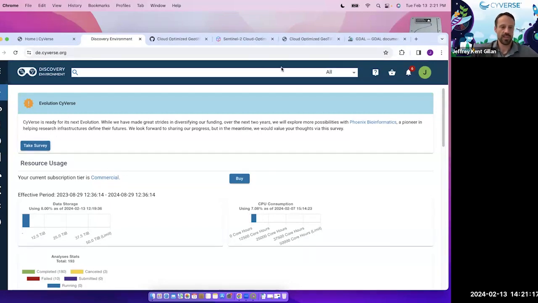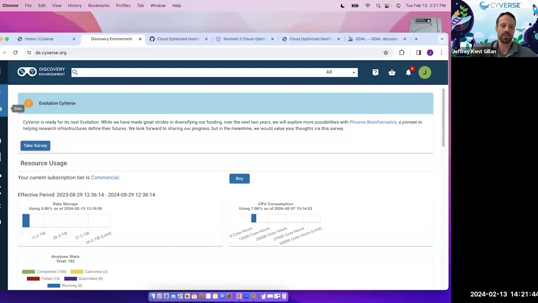Okay, so here we are in CyVerse's discovery environment. This is pretty much where you work. This is your dashboard when you're in CyVerse. And over here on the left, I have a menu. So don't worry if you don't have a login yet or you're not able to follow along. That's okay. Just watch what I'm doing. If you have more questions on how to navigate this once you get a user account, shoot me an email or a message and I can help you.